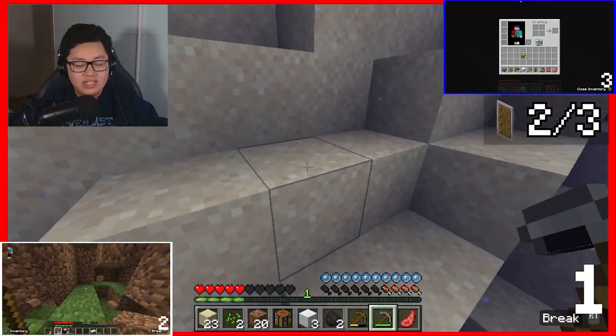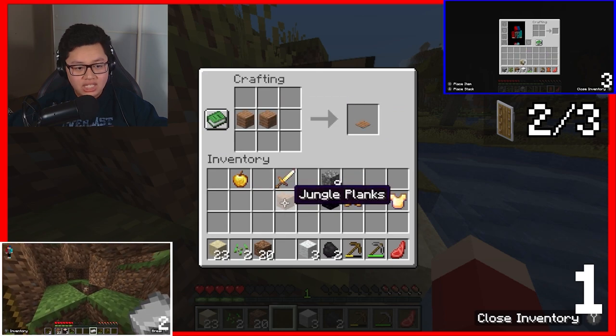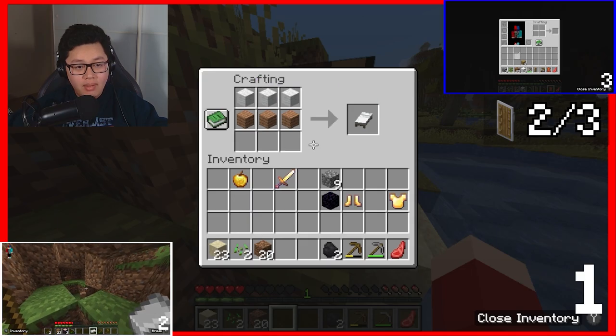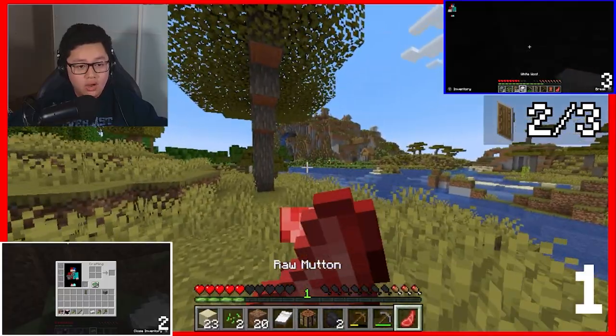So which means it's enough to craft myself a bed. All right. So now let me place a crafting table here and I'm going to make myself a bed. So planks just like this. And I'm going to place white wool on the top and I got myself a white bed. Right. And oh my goodness, there's a village right there. I wonder if there's any iron in this village. I don't know. I'm gonna find out.